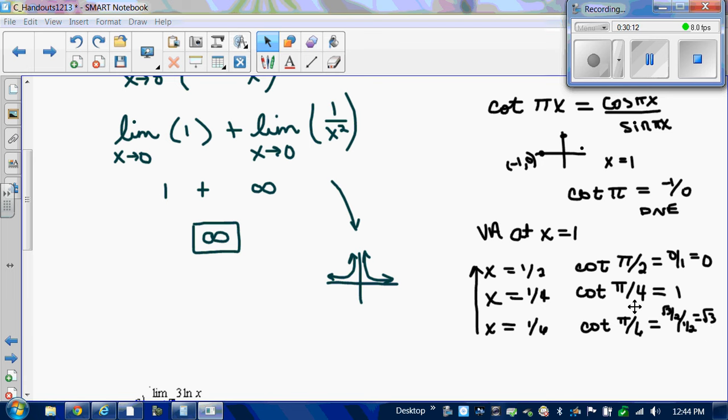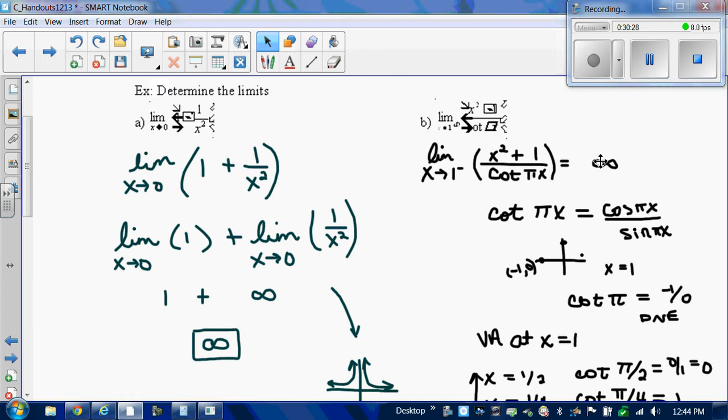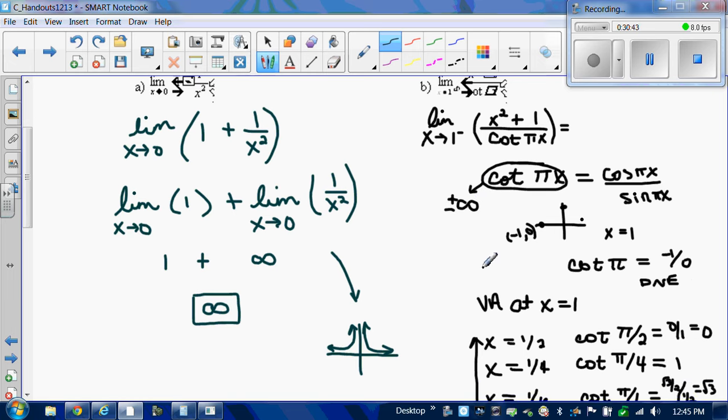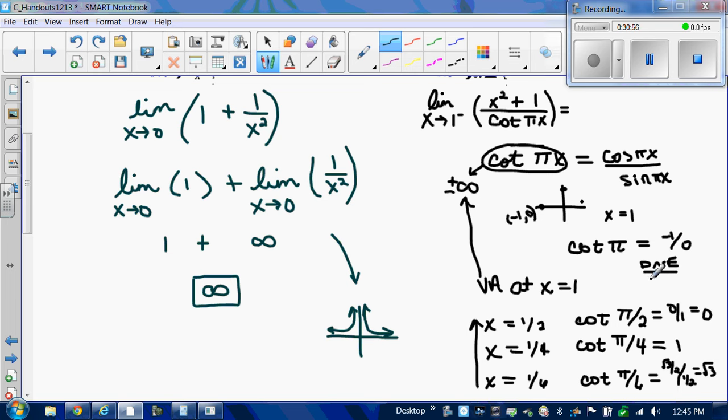Okay, but you'll notice that because we're talking about cotangent, it could be circular, so I could cross through some more values. So it looks like I'm approaching 0, but I know that there's a vertical asymptote at x equals 1 for cotangent, right? I'm sorry, I don't know that this approaches infinity. I didn't mean that. I meant that right here. This, I know, has to go to either positive or negative. This right here has to go to plus or minus infinity. Don't know which one, but because there's a vertical asymptote at x equals 1 for cotangent of pi over x, not the whole thing. Cotangent of pi over x has to go to plus or minus infinity because I know there's a vertical asymptote at x equals 1.